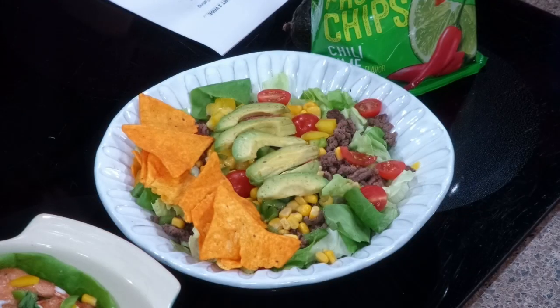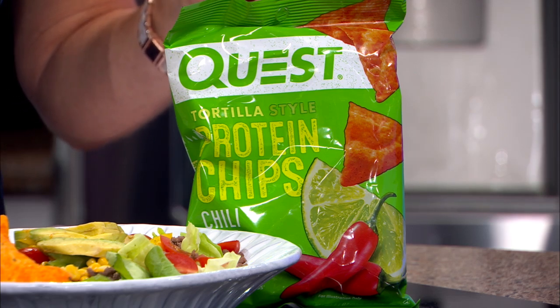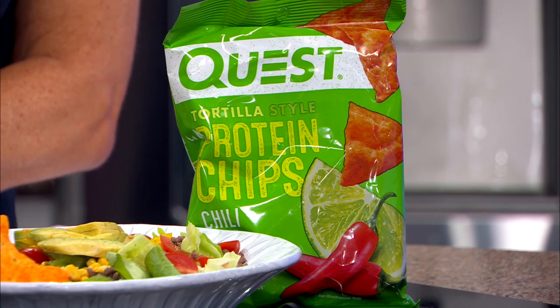These are going to be our most protein-rich choices. Let's start with our taco salad over here — beautiful, with some bright color and vegetables. This is a taco salad featuring Quest protein chips, which are a more diet-friendly option: lower carbohydrate, high protein. A typical serving of tortilla chips would be about 20 grams of carbs with one to two grams of protein, but these have 20 grams of protein because they use whey protein — just like in protein shakes — made into chip form.